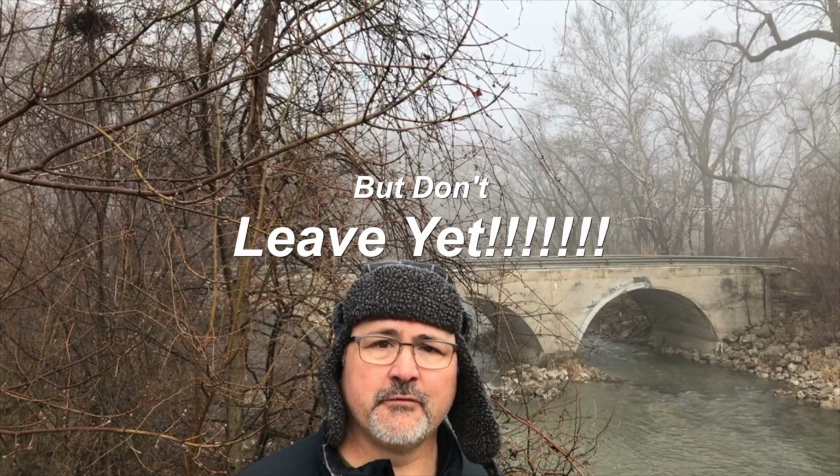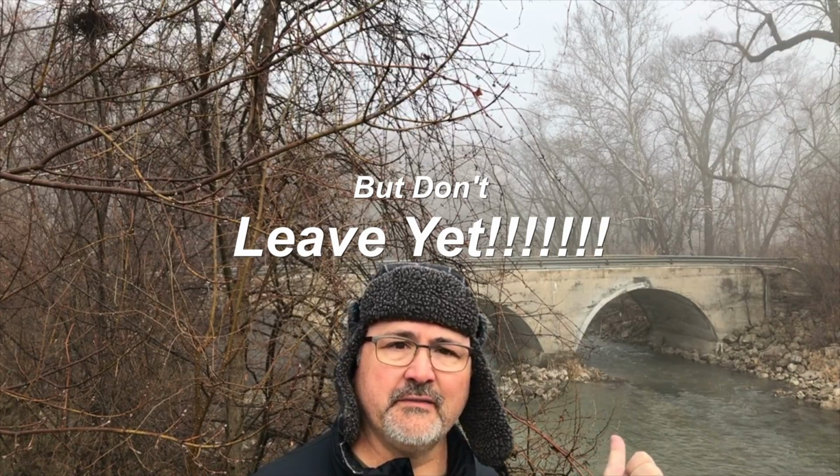Okay, you guys, my phone, as usual, is running out of battery. So I want to do my sign off right now from here, because this is going to be the last shot that I do this morning. I'm going to shoot the water coming underneath that bridge. I think it's pretty cool. Obviously, I'm going to get some motion in the water, and that's going to be it.